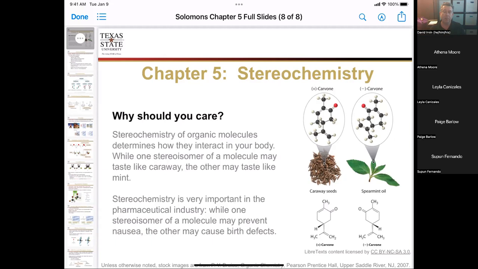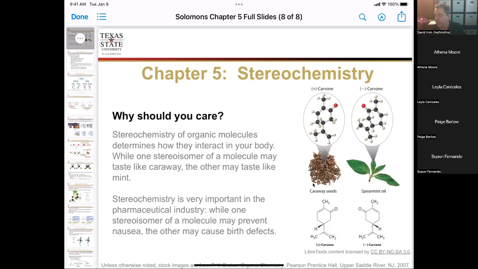Okay, so why is it important? Well, it turns out most molecules, in fact, 65% of our pharmaceuticals have a stereoisomer. Remember, stereo is in space isomer, so it's just how they're related in space. About 61 to 62% of all pharmaceuticals use only one of the two isomers. Only one of the two isomers can be active in the body because the body's very selective about how it does. But that doesn't mean that they only make one or the other in nature.